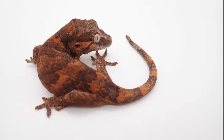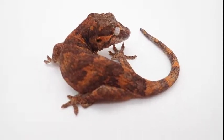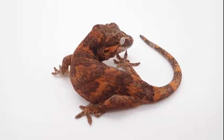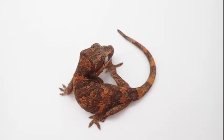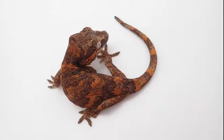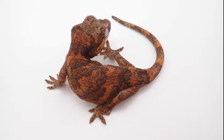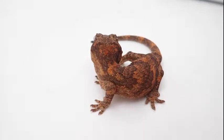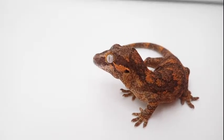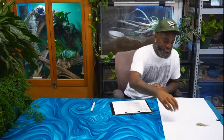Another nice baby that you wonder, like, what is this baby going to look like as an adult? It's holding coloration on the legs, the feet, the tail, the head. You have coloration everywhere. So you have some lavender overtones mixed in with blotches of orange. And once again, something that you would be like, oh, I'm opening up a Skittle package. What is going to be in the Skittle package? And you would have Carlo. Very nice baby. Very, very nice.